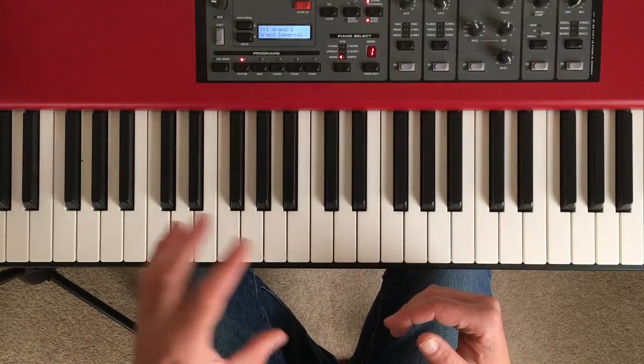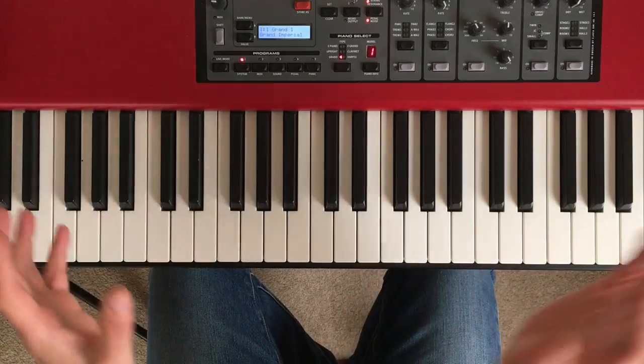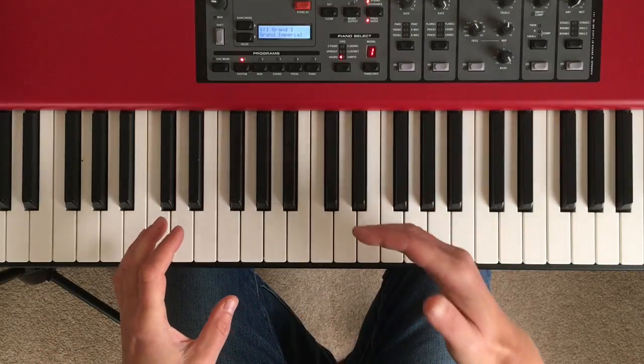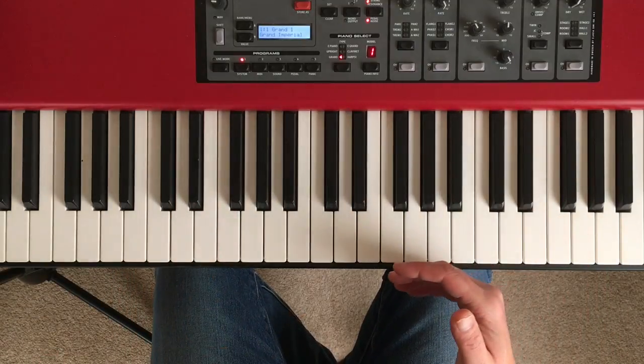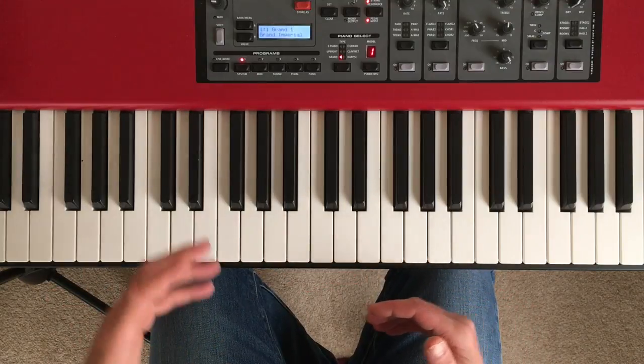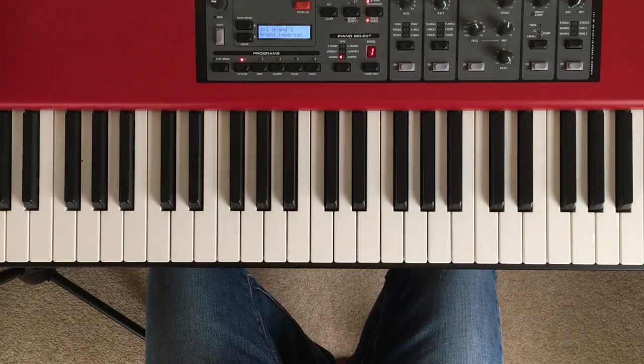Now the interesting thing with 6/8 is that you have a choice about how you count it. And it's a choice that's affected by all sorts of things like the style of music and personal choice and the tempo and various other factors. As well as counting it as 6 beats, each a quaver long, you can count it as 2 beats, each a dotted crotchet long. Okay, so 2 beats, each of which is as long as 3 quavers, 3 8th notes. Okay, with the stress on beat 1.